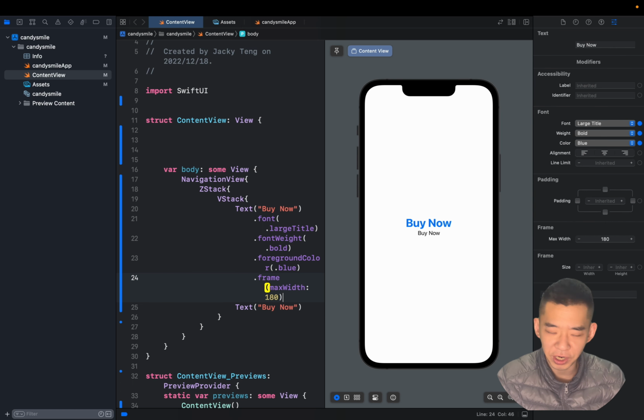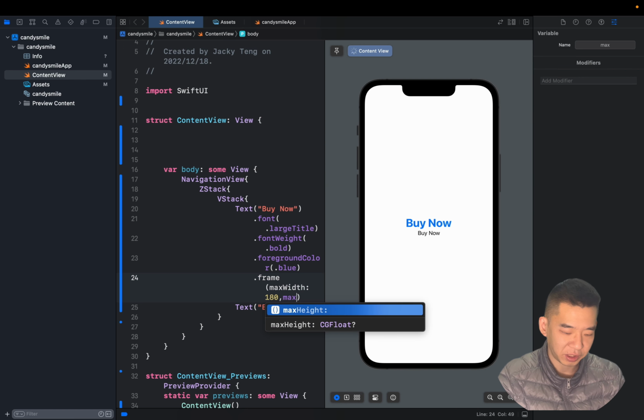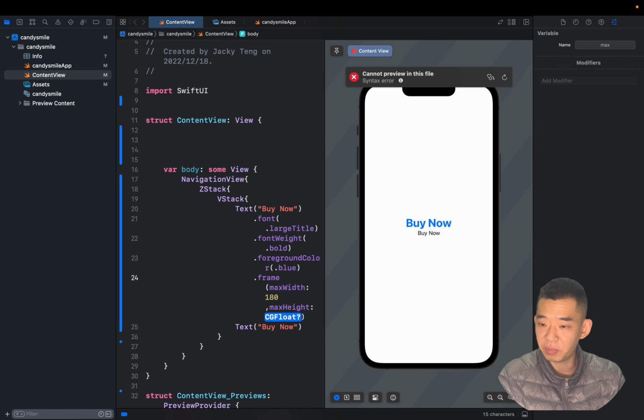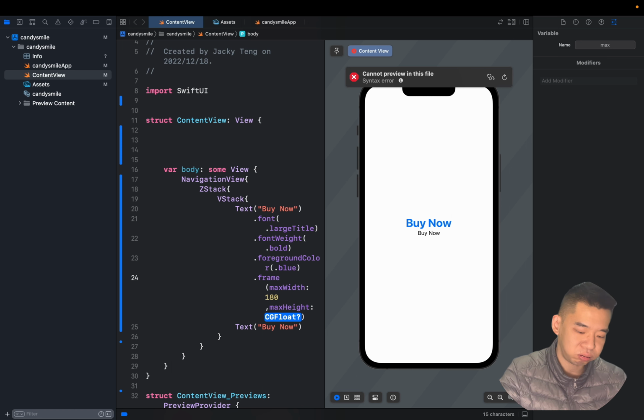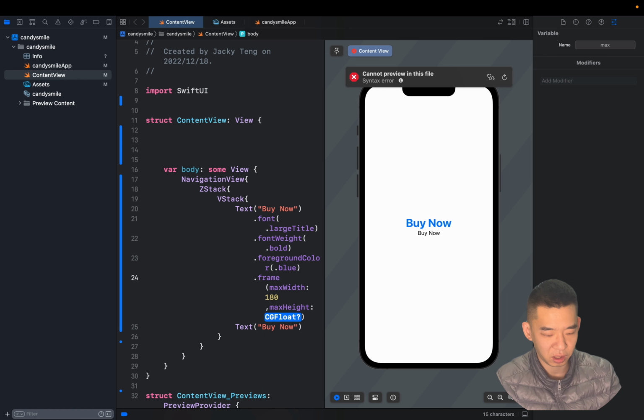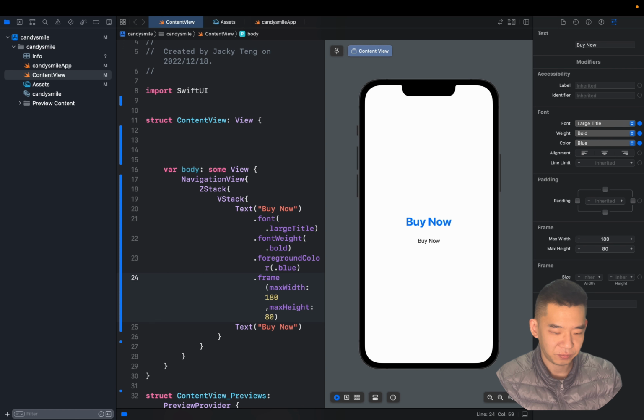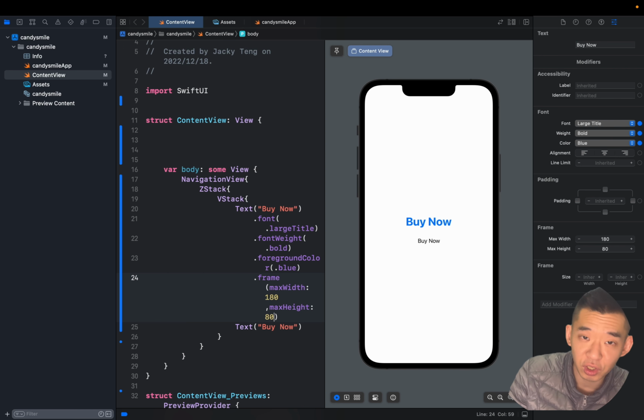Now we also want to give it a maximum height, so let's do max height, and let's give it a number as well. Again, I'm going with, let's say, 80. There we go. The minute you add that frame, you notice there's a space down there that comes out. We're going to talk about that in a minute. Ideally that is something you can do, so you have some space in between.